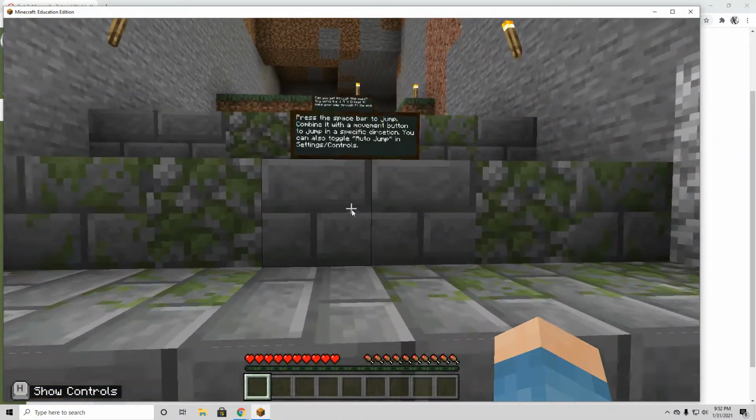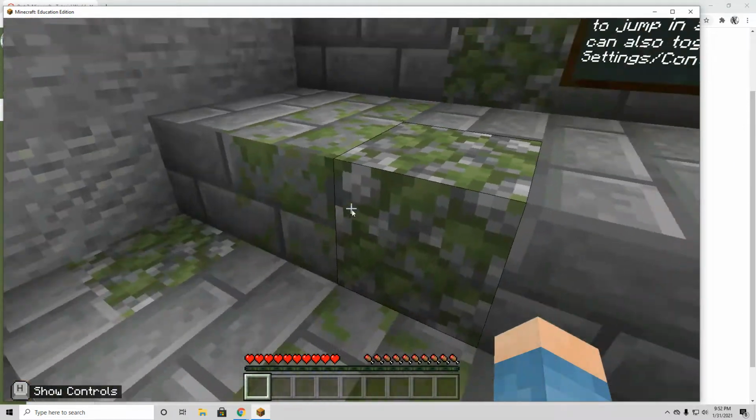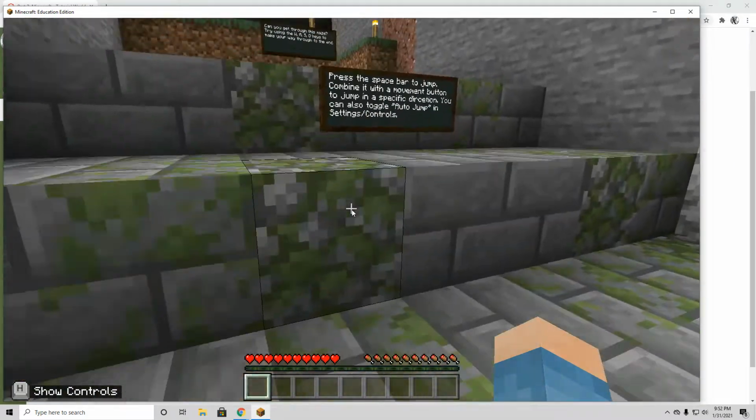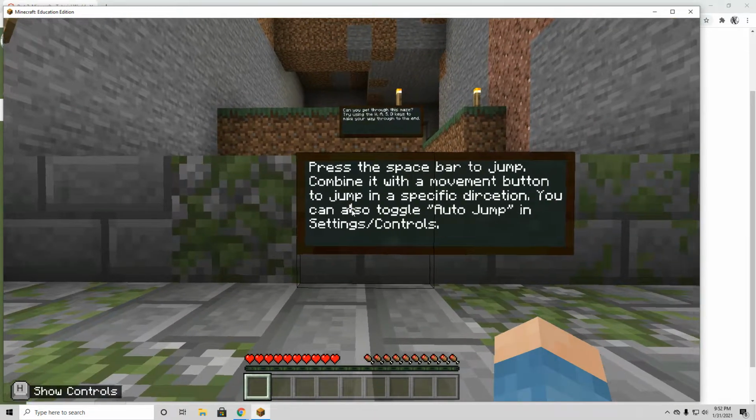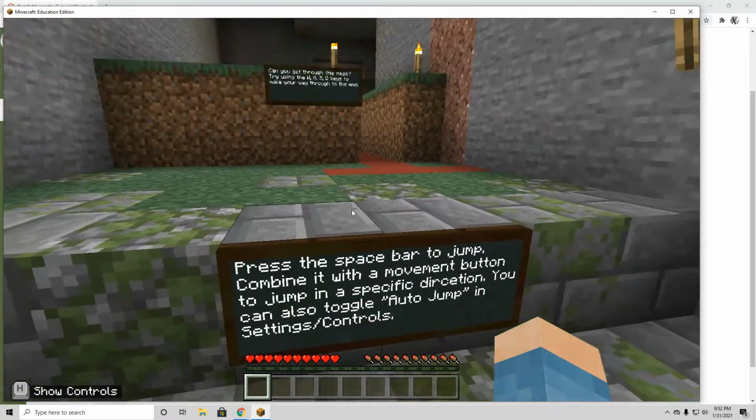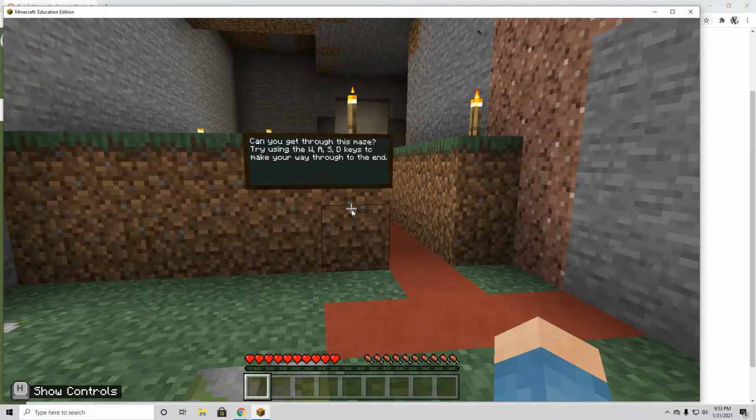You're going to walk through the stuff. You can press space bar to jump, because you've got this. This is a stair. This is a block. You can't just walk up it. But you're going to learn about jumping by pushing space. And like I said, some of you are already experts on all of this stuff.